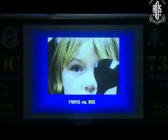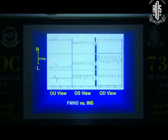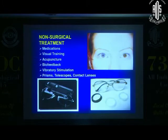But when you record these patients, none of them have pure latent nystagmus. It's very rare. Under binocular conditions, there's still jerk left nystagmus, fixing with her left eye, even under the monofixation sensory system. It gets worse when you cover the right eye, jerk left, and then it changes to jerk right with the right eye viewing, and you can see the linear slow phase is diagnostic of FMNS.